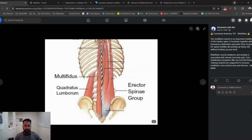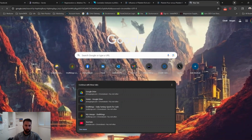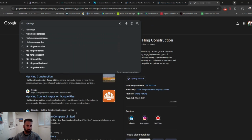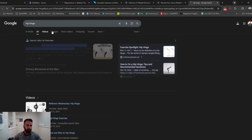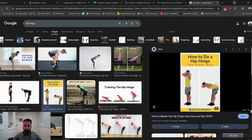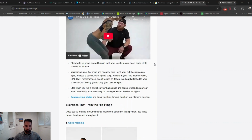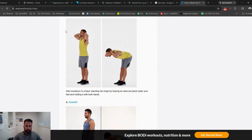I don't have a great example of right now. Maybe I can look one up. And we'll just take a quick video here, or image here. As you see, this individual has a very nice flat back when he's hinging. He's pushing his hips back. He's keeping the knees at a very slight bend, not locked out. And that is a proper hip hinge in a forward position.